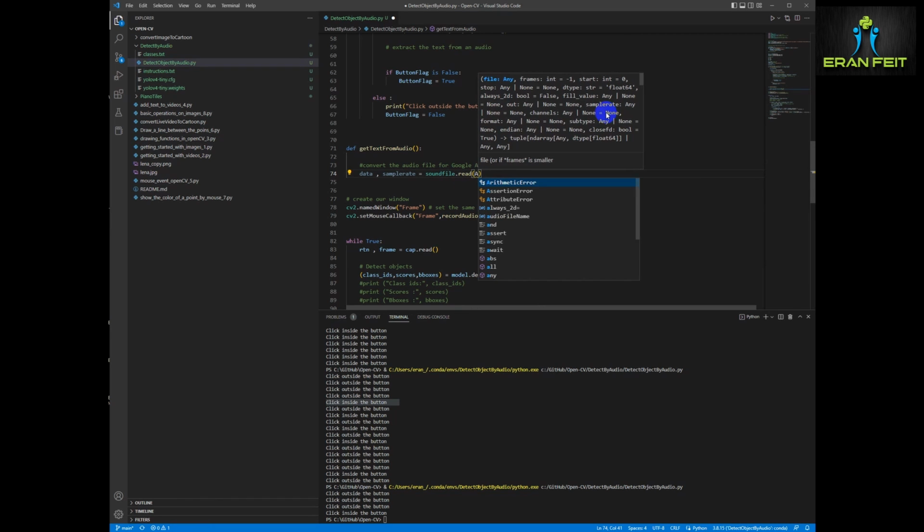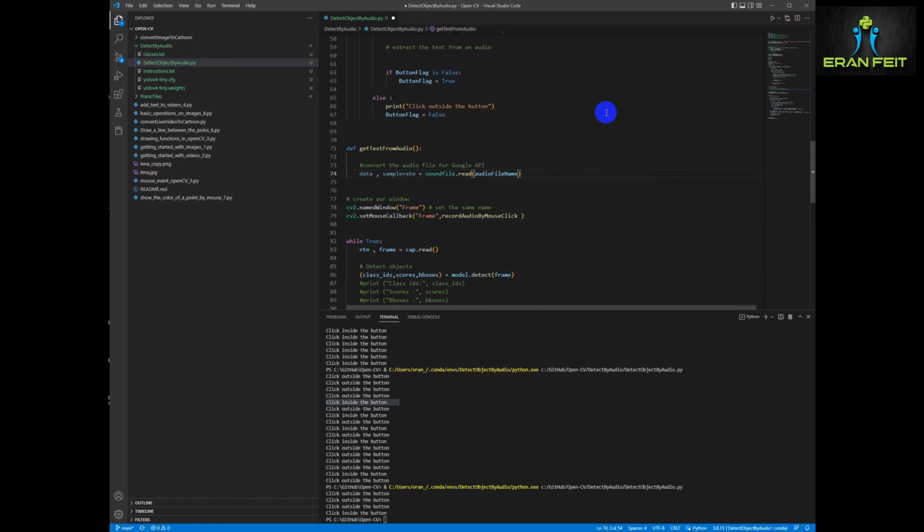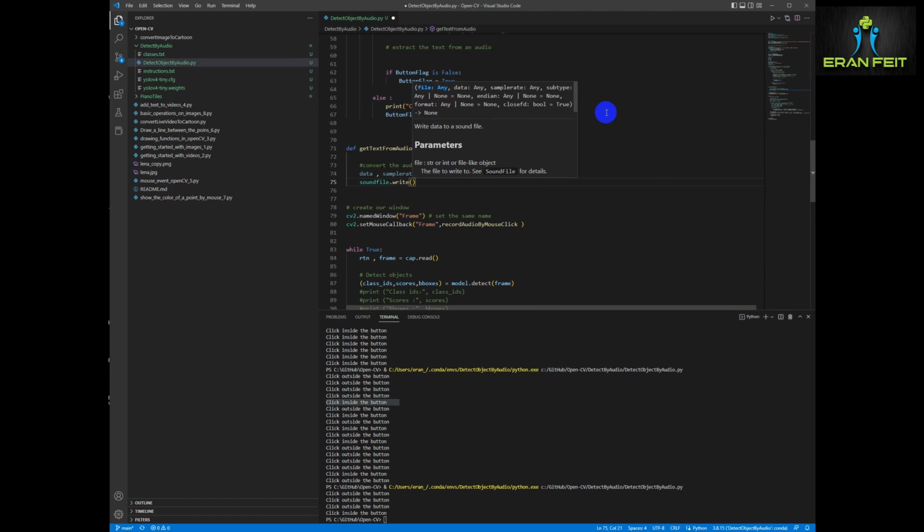We are using the sound file library, reading our saved file, and we are writing it to a new file, but we are converting it to a PCM file.